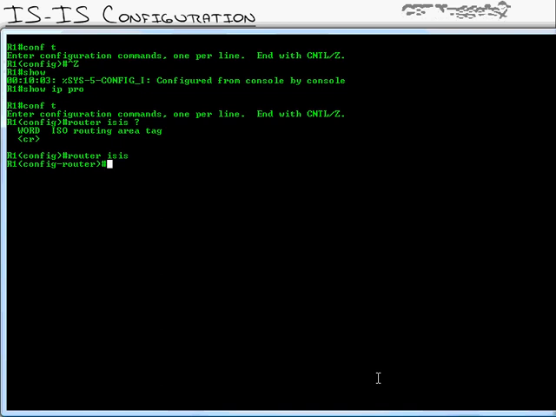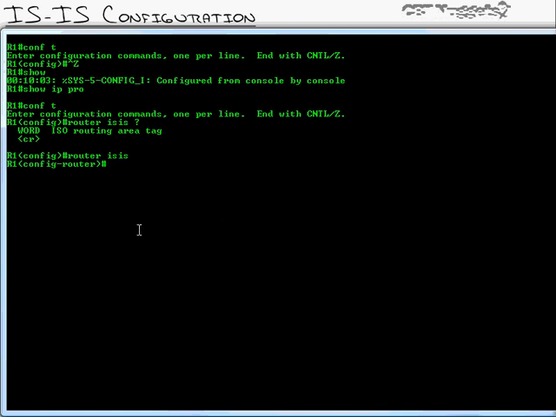Now, the good news about that is you never have to remember that tag. When you enable ISIS under the interfaces, which we'll do in a second, you can just type in router ISIS instead of having to remember this tag everywhere. So if you choose to use a tag, you're going to have to remember to use that tag everywhere in your config, whereas if you just leave it blank, you won't have to remember it.